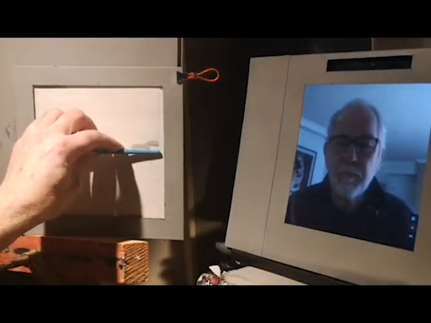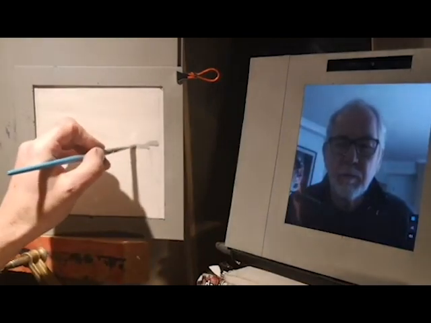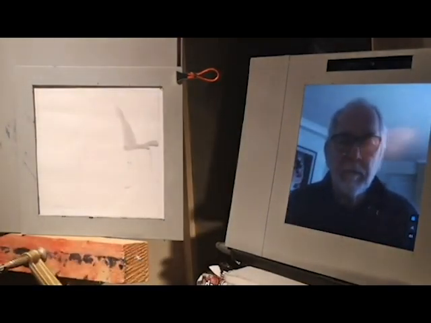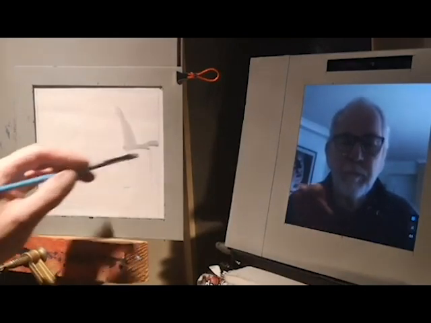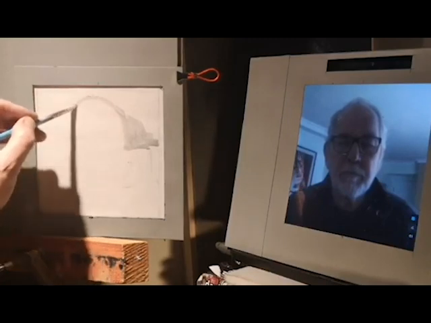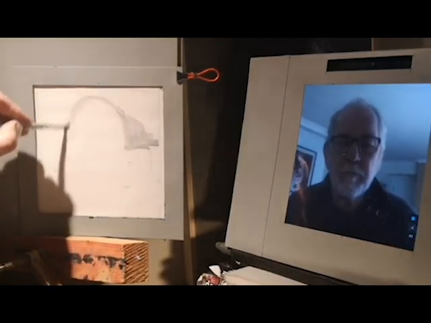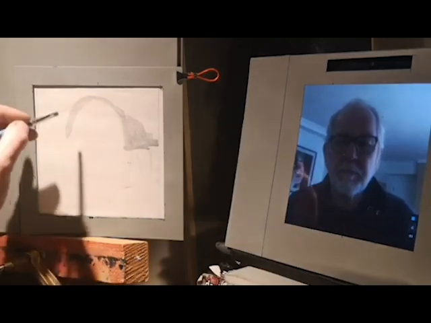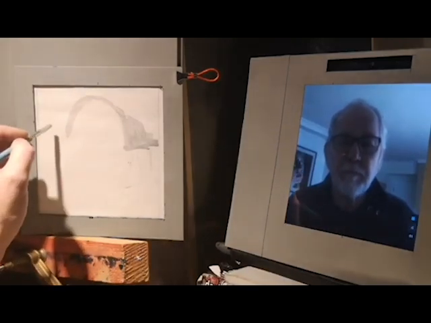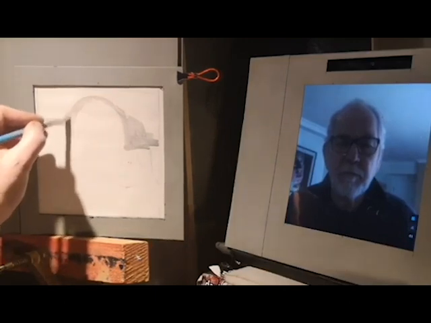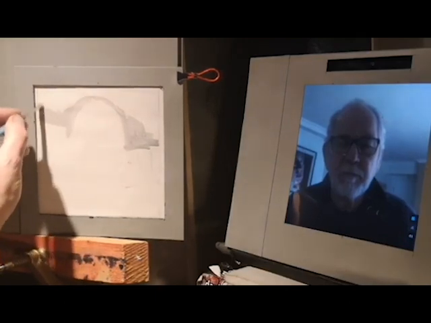All right, so I'm getting started, and what I usually do with these Skypes is I start by painting the background area. So I'm not painting an outline of his head right now. I'm painting a tone behind his head. And that's a big distinction to make because there are no lines, really.